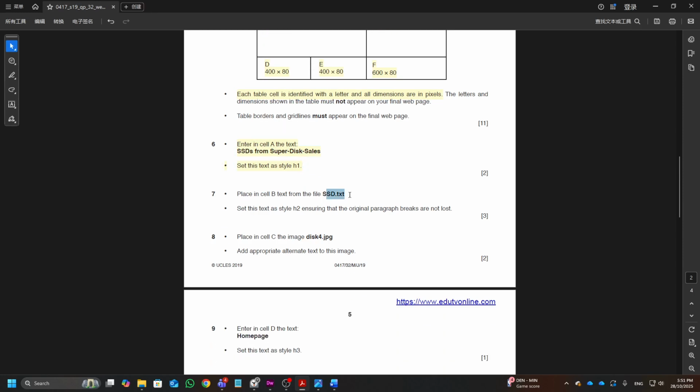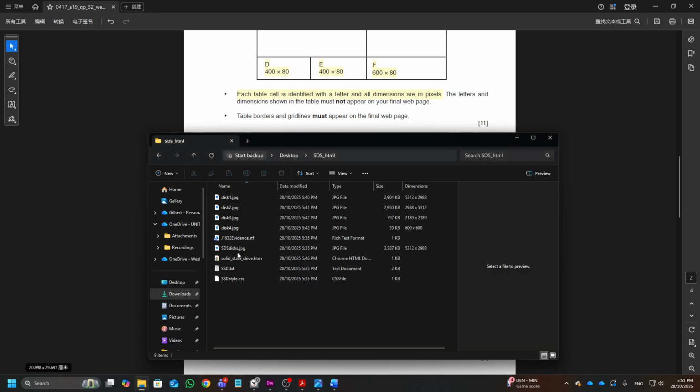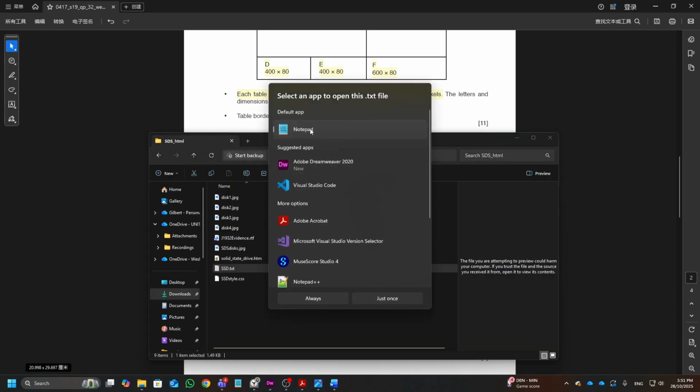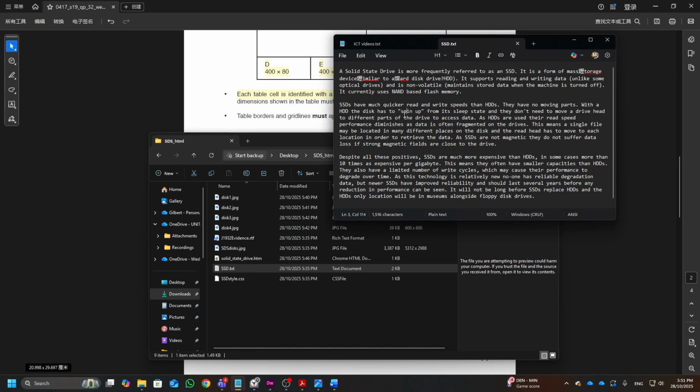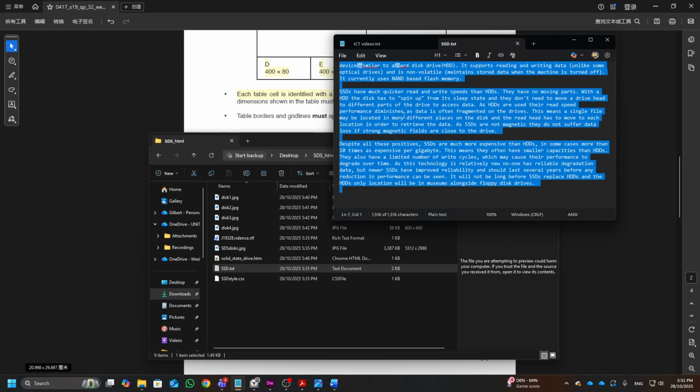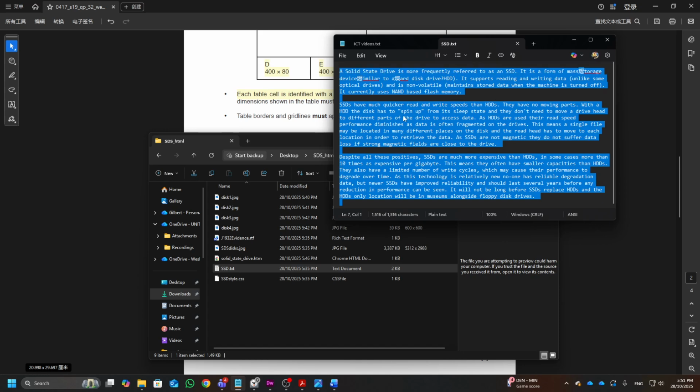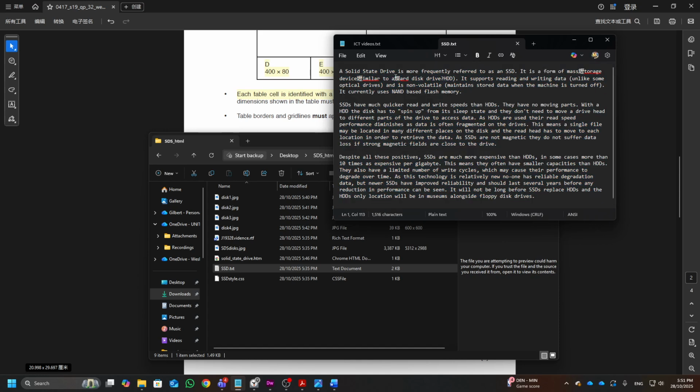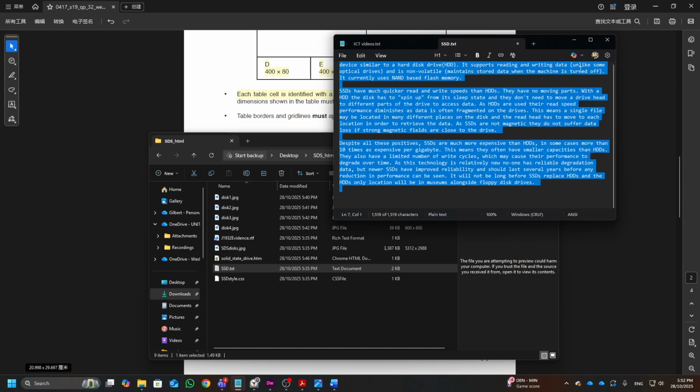Cell B, ssd.txt. So open ssd.txt. Yeah, not bad. Okay, so copy everything. Sorry, because my PC is using Chinese, so I will have this kind of thing. Okay, mass storage.